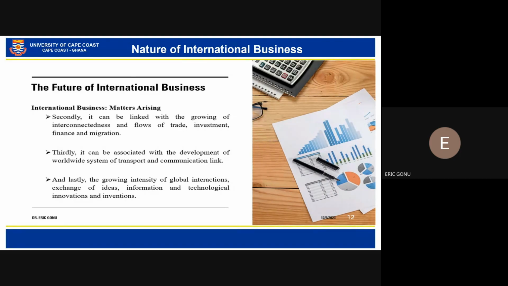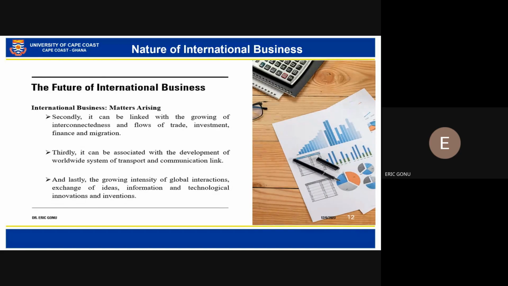Until recently, countries like Saudi Arabia did not even allow women to drive. But in the last 2 or 3 years, they passed a law that now grants women the right to drive. So if you're in a car manufacturing country, it's an opportunity for you. Some were not even allowed to wear trousers, jeans, stripes, but now they are relaxing their social and cultural norms. So once these things are being relaxed, it gives a brighter future to international business activities.